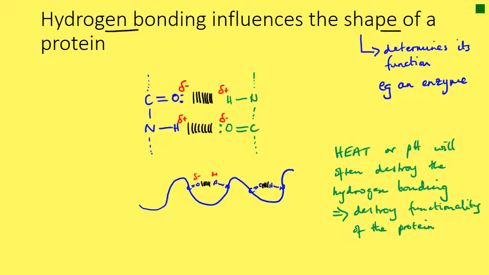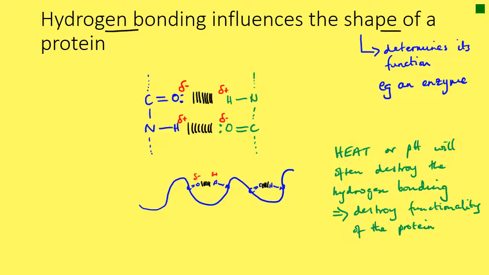Nitrogen is also quite electronegative, and so the nitrogen draws electrons towards itself. The electrons that it's sharing with the hydrogens in those covalent bonds are drawn towards the nitrogens, which leaves the hydrogen short of electrons, which gives it a small positive charge, like that. And so what you could see is that just in the same way as we looked at with water, you could see a hydrogen bond existing between the negative charge on the oxygen and the positive charge that's on the hydrogen. So that would exist there and also there.